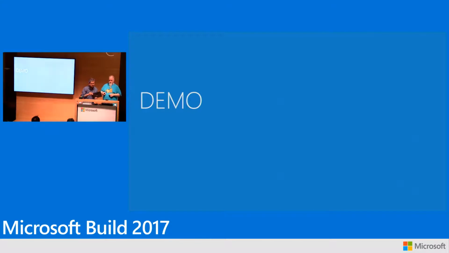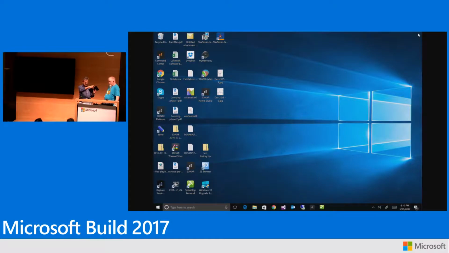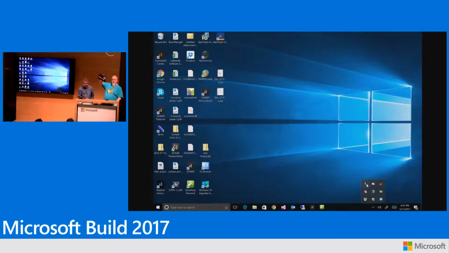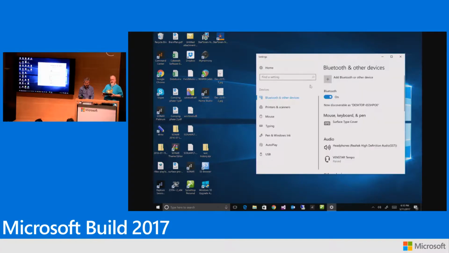So we're going to show you how we used UWP MIDI to support Bluetooth. One of the great advantages of the UWP MIDI API is that it allows you to access devices like Bluetooth devices. And here's a Bluetooth MIDI controller. I'm going to turn it on, and we're going to try to pair it up with Windows. If you haven't seen this, this is a MIDI controller using the Bluetooth standard. And we're actually going to pair this live on stage. That's crazy, isn't it?